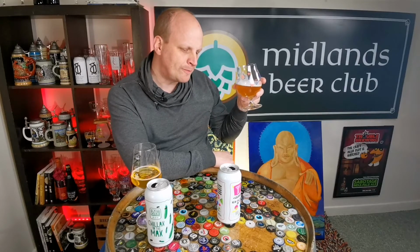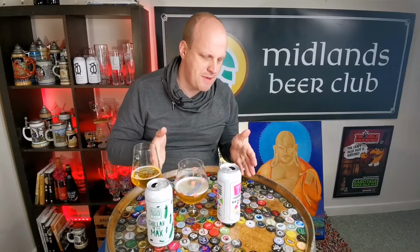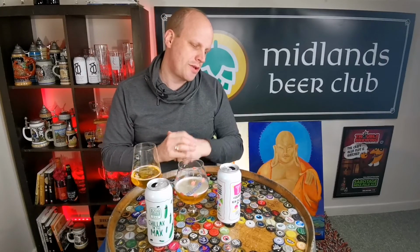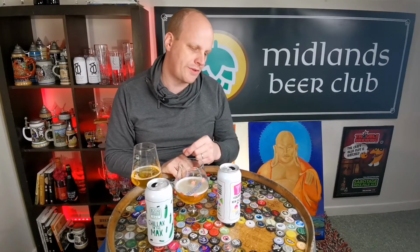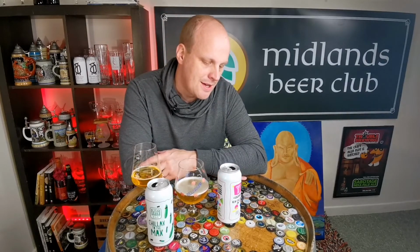I would say, I'm not sure if this is the first time they've made that batch, but if it was me, I'd probably put less hops in. I don't know if they put them in at the beginning, but it feels like there's definitely bitterness going on in this beer. It's a low ABV beer. When you make a low ABV beer, you're going to perceive the hop bitterness a lot more than you would in a 6% beer. You can pretty much halve the bitterness that you were going to get from late addition hops anyway. Maybe these were added all in the last 10 minutes, but there's definitely bitterness going on in this beer.